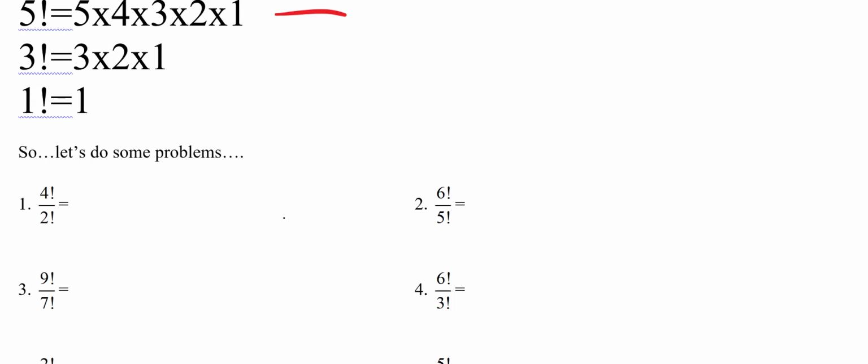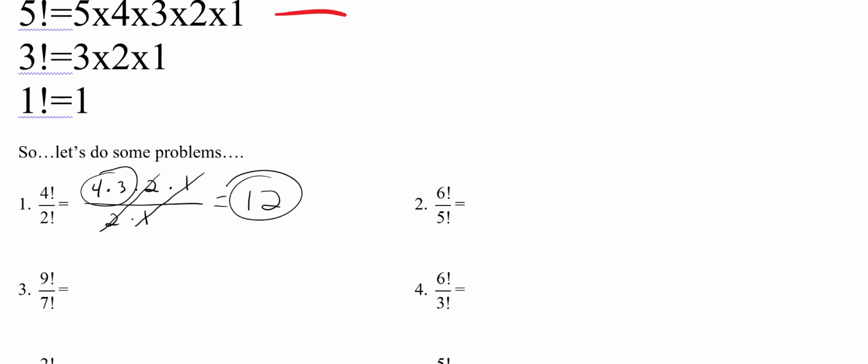So 4 factorial, you can write it all out, so let's do that. If I wrote this out, it's 4. You guys know a dot means multiplication, right? I'm going to use that because the x is kind of big and messy. So 4 times 3 times 2 times 1 over 2 times 1. What you need to recognize here is that when you have multiplication, these numbers cancel out and these numbers cancel out, and you're only left with 4 times 3, and 4 times 3 is 12. That's your answer to this problem. When you start, you have to write the terms out. It helps you a lot.